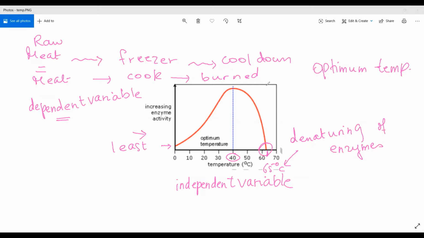This is a protein, but it acts like this piece of meat. If I put it in the fridge or lower the temperature, this means that the enzyme activity is going to drop until it is the least. But if I increase the temperature once more, the enzyme is going to work.